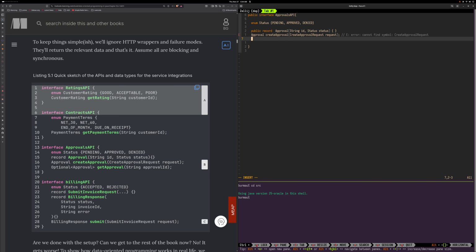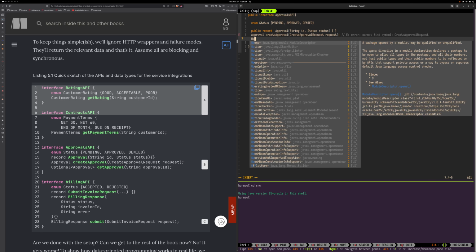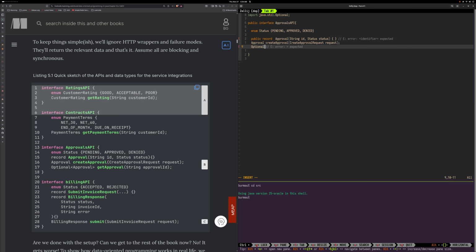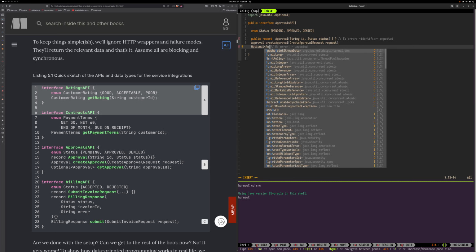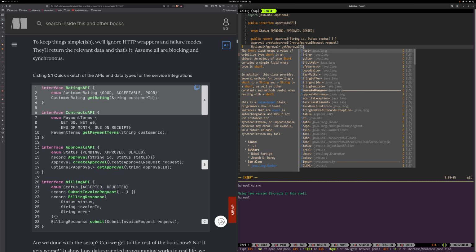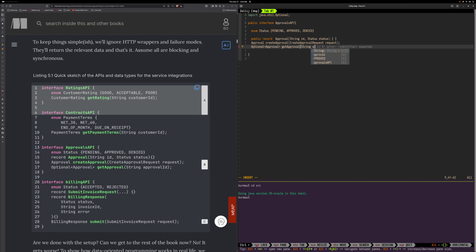And we have an optional, and that optional is going to be of type approval from this API. It's going to be get optional approval by whatever ID. It's going to be a string approval ID.